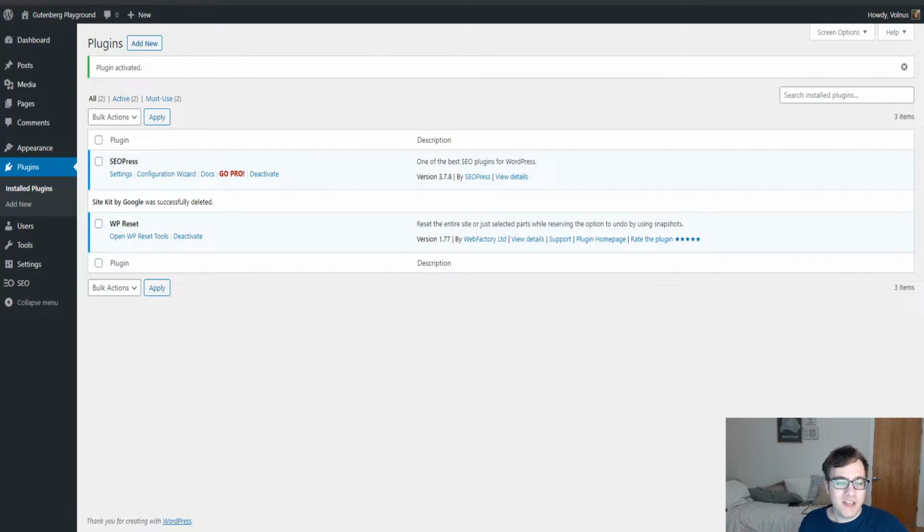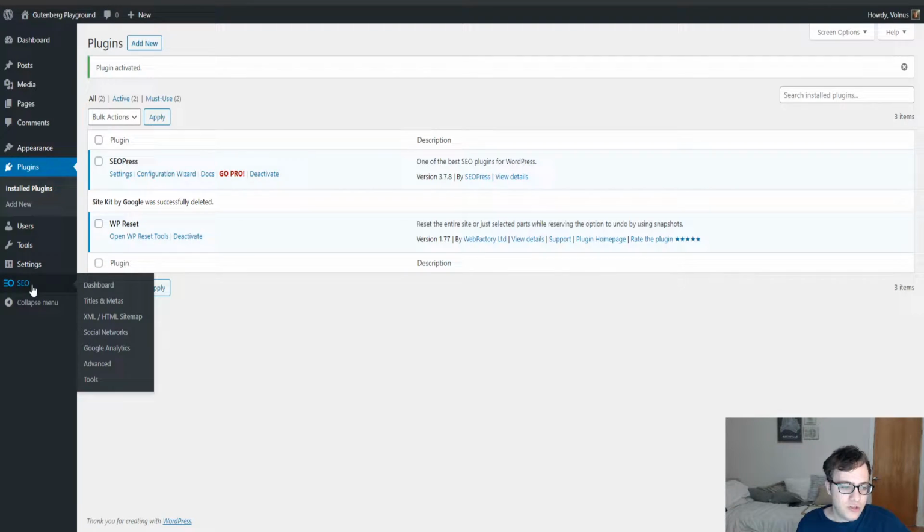Today I'm going to be covering the SEOPress SEO plugin, and I will be covering the free version. SEOPress is another popular, actually a very rising popular SEO plugin that has both a free version and a pro version. Today we will only be discussing the free version, and I'll be giving you the general configuration that I would give for this plugin.